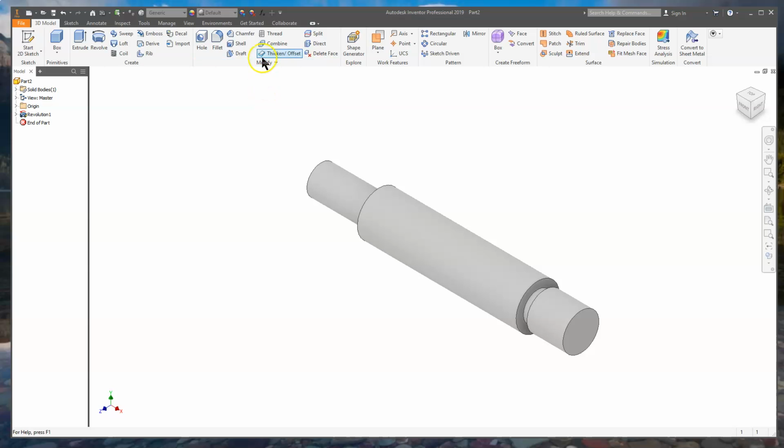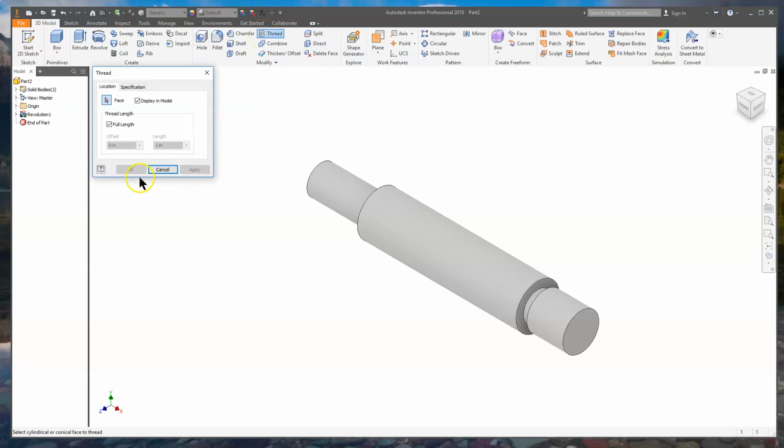All right. Now I'm going to go in and thread this. If I look here, here's my command for threading. It says select the face, and I'm in the display mode, so it will display that. And what's really important to make your life easy is, because these are not the full length of the shaft, I'm going to uncheck full length, and then I'm going to put in on the end here that we see first.